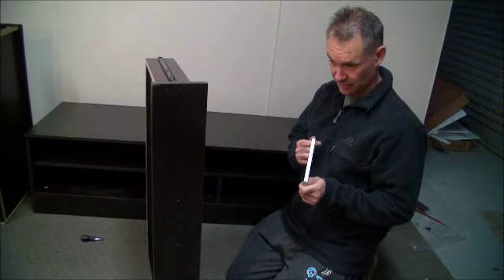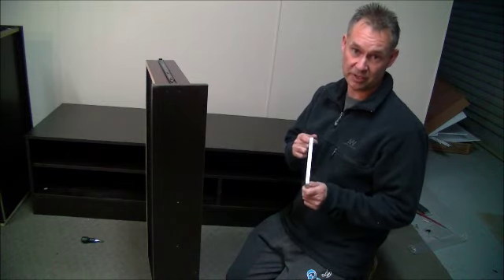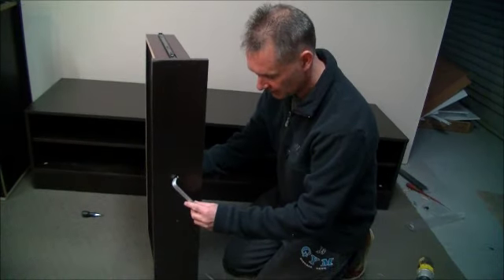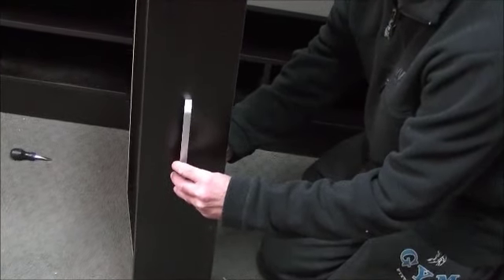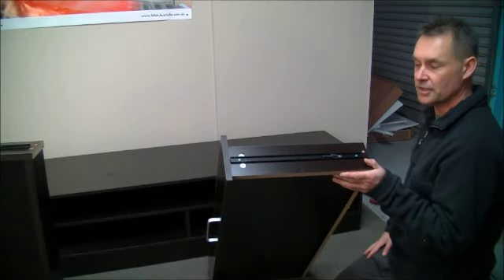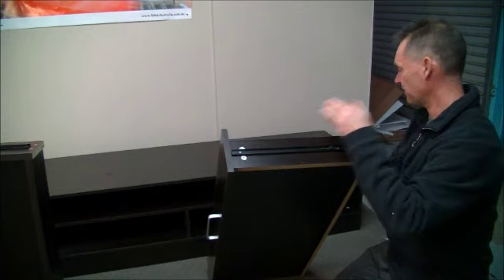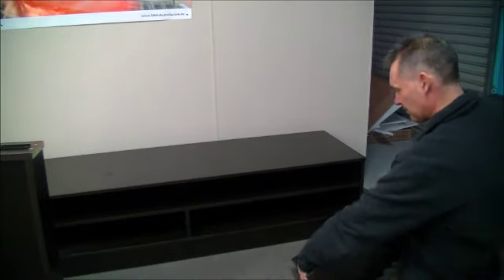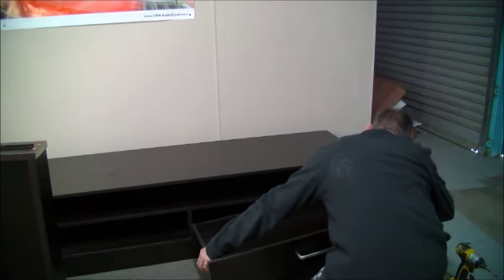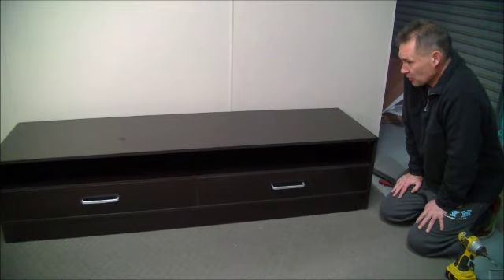Now it's time to put the finishing touches on with the handle. You'll get larger handles which come with the larger runners, so use the larger handles, not the smaller ones provided in the box — they're very simple to put on, just screw it. Before we put the drawers in, note that there is one end with not much gap and that end is the far end, and the end with more gap goes into the center. Then we should be able to slide the drawers in. Once we've got the drawers in, that's it — that's the Walnut TV unit.